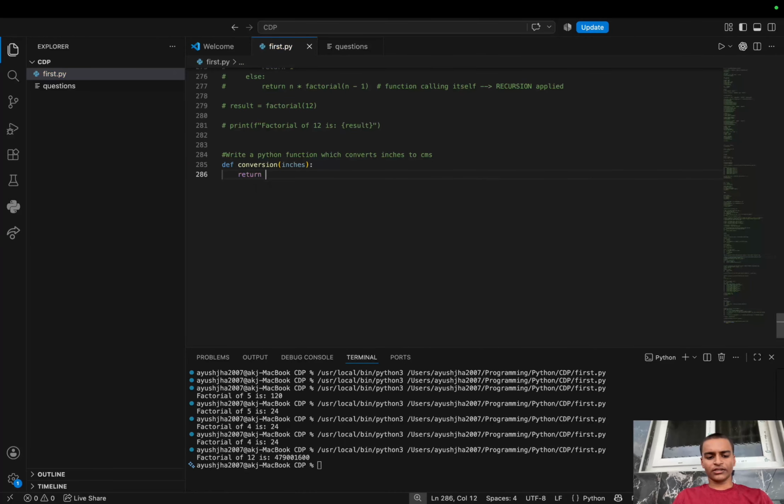Return what? Inches into 2.54. What is return? It's kind of the print function itself, but inside the functions.